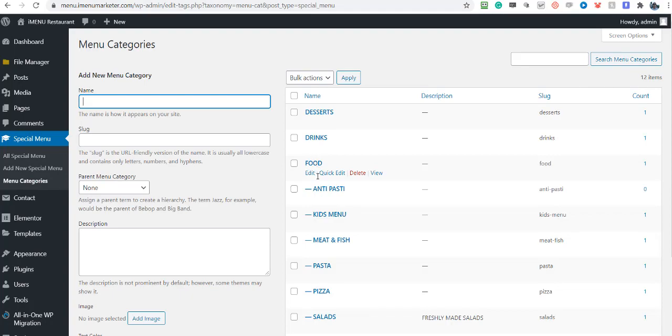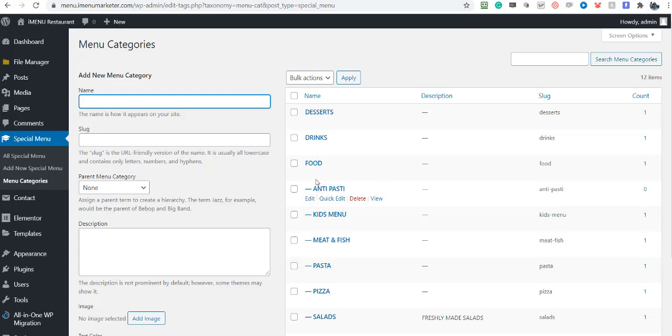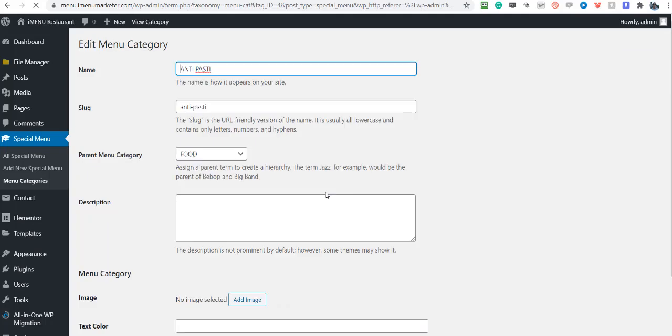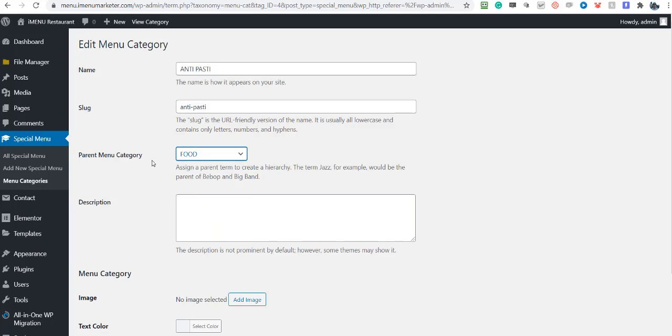We can see that under food we've got all of these menu categories, and that's why if we have a section that's linked to food, it will bring up a page that has all of the categories. If you want to show you how that works, let me edit the antipasti, and you'll see you just choose food as the parent category.